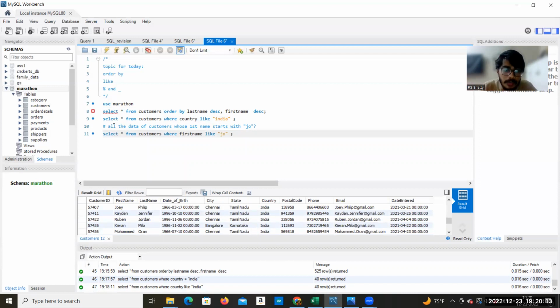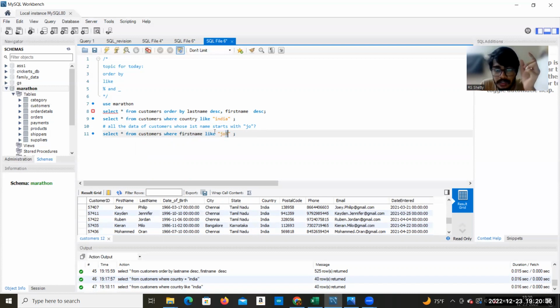Now, this percent sign is used to symbolize that. I'll show it over here. JO percent. What this means is, where first name like JO, I want the first two letters as JO, and I'm not worried about other characters inside the string.